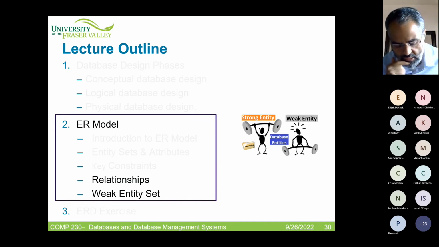So let's now start with the relationship. What we have already discussed so far: we talked about what is an entity, what is an entity set, and how we can represent this in our diagram, what different attributes we have, and different types of attributes.